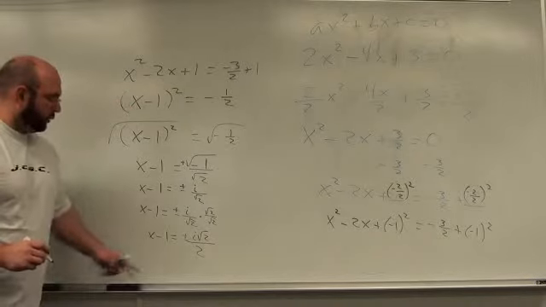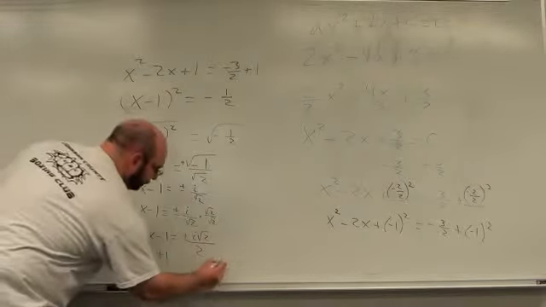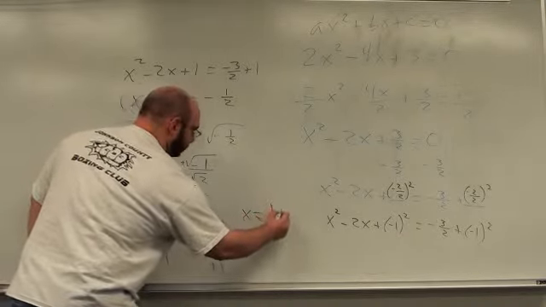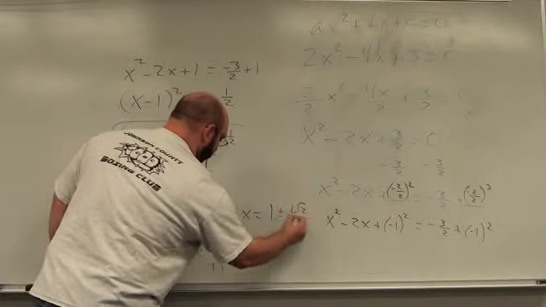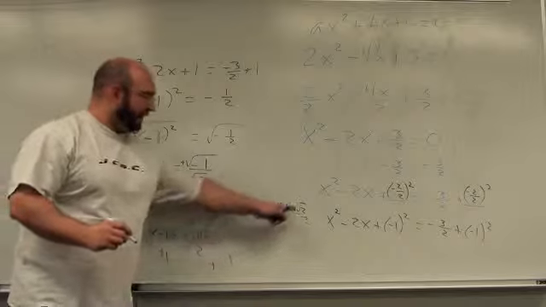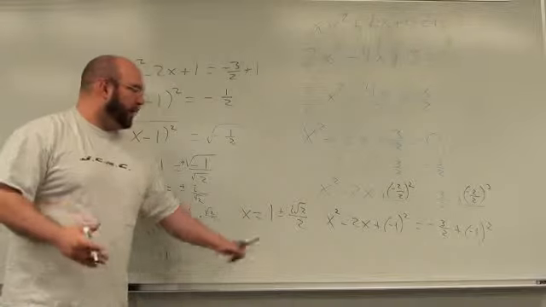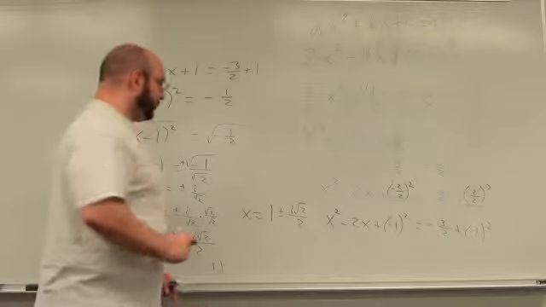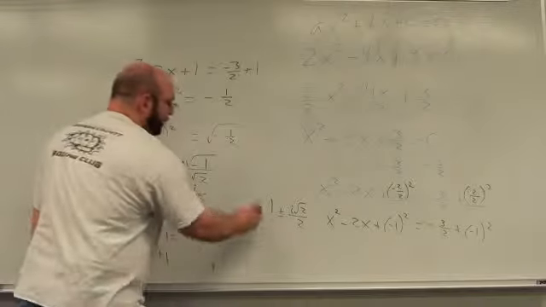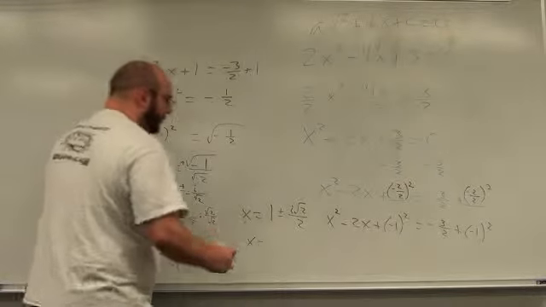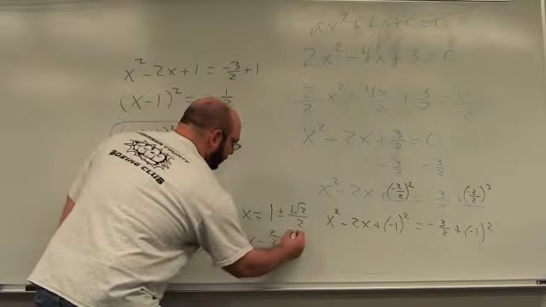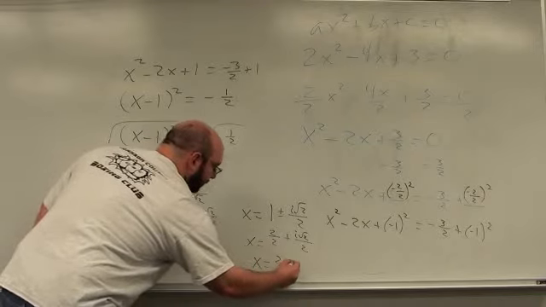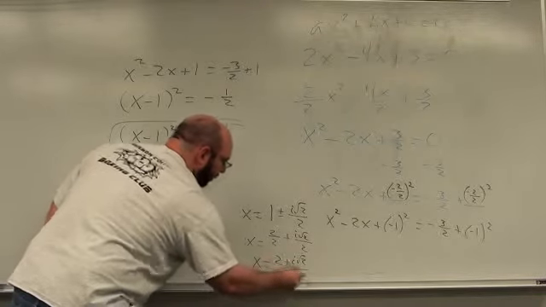So from here, I'm going to add 1 to both sides as I'm running out of board space. Right here. Now I've got it at this point. For me, myself, I'm okay with leaving it this way. In a lot of ways, I prefer it this way. However, you might have a teacher who likes to see it like this. Notice that 1 is essentially 2 over 2 for the common denominator. 2 over 2 plus i radical 2 over 2. So this would be x is equal to 2 plus i radical 2 over 2.